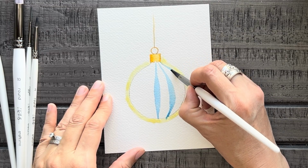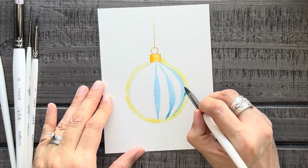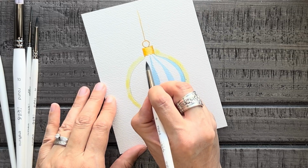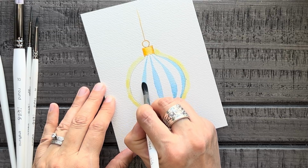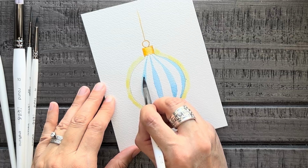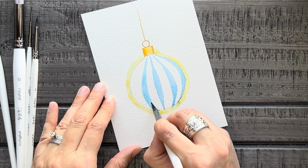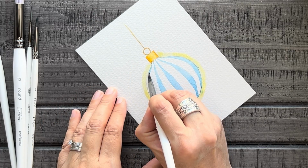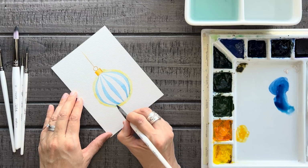Something else to be aware of on this and the other ornaments that we're about to paint is that we will be erasing the outside pencil lines on this later. So you want to make sure that at least some of the paint touches that outside edge and has some color on it. Or in my case, it's overlapping because I have the masking fluid on here. That way, when we erase those pencil lines later, we can see and understand the true shape of the ornament still. This one's not too hard to make that happen because I can just paint some lines moving along the edge here, but some of the other designs will be a little bit different.